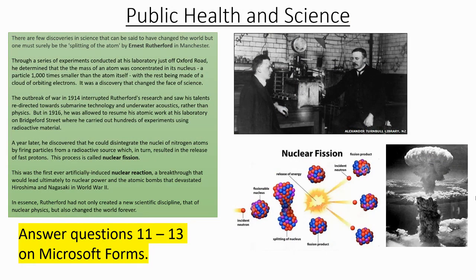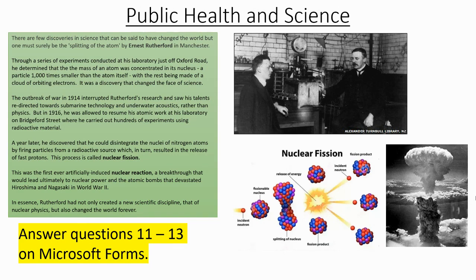The other part of the public health and science section I wanted you to know about was nuclear fission. This is all about splitting the atom and generating a huge amount of energy because of the atom being split. This actually was researched and discovered at the beginning of the 20th century.